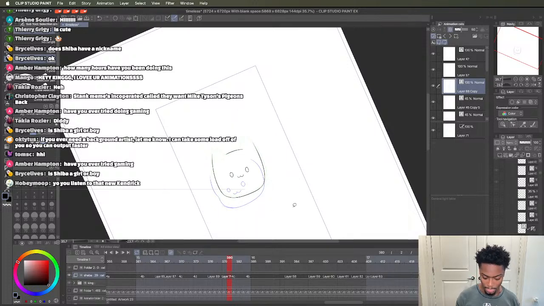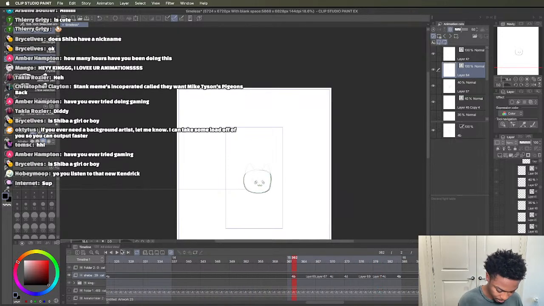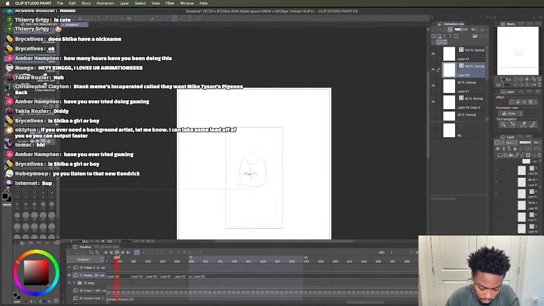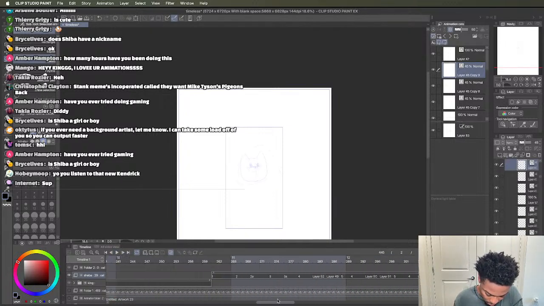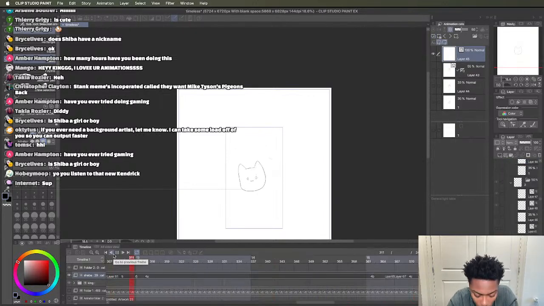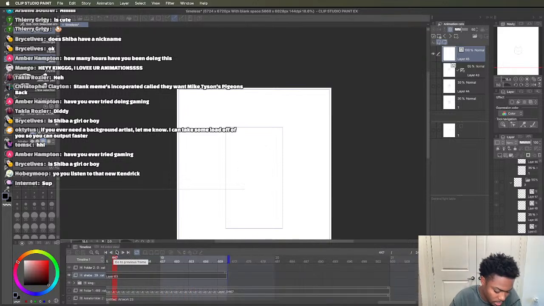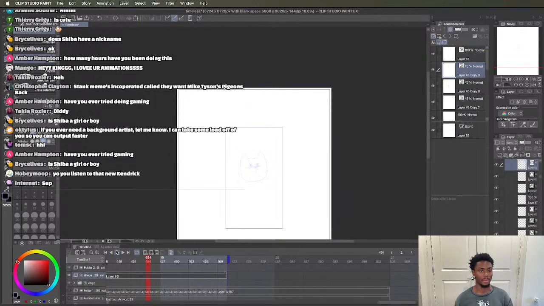There you go. Okay, let's see if that looks right at all. It looks right to me. I kind of figured it would look like that, so let's see how it looks. It's going way too fast, but yeah.